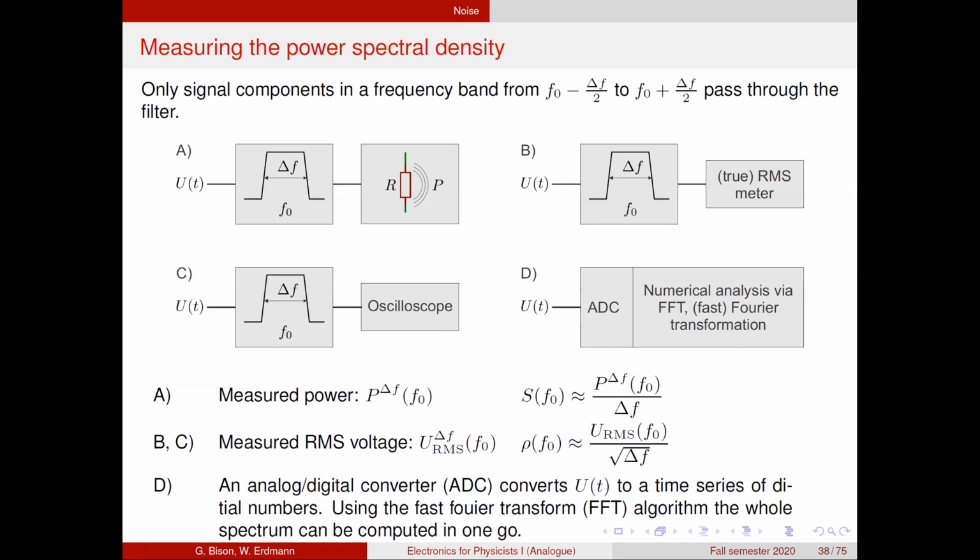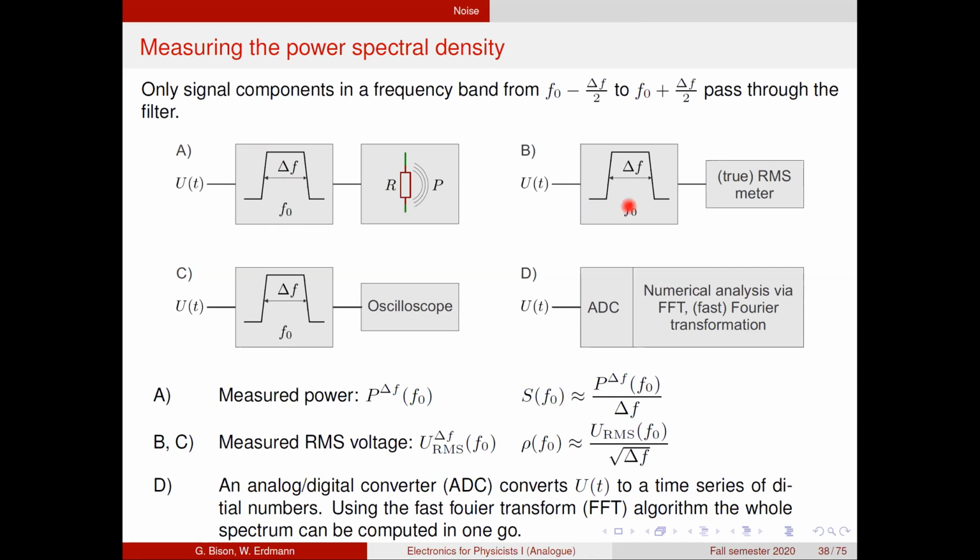Okay, so how to measure spectral density? We have discussed already one method to do that. We take our signal and apply a filter. We can build filters for different frequencies and then map out the complete spectrum if we want. Whatever comes through the filter, we convert to a power and measure how much power that is. As I said, that is used for very high frequencies where all the other methods don't work.